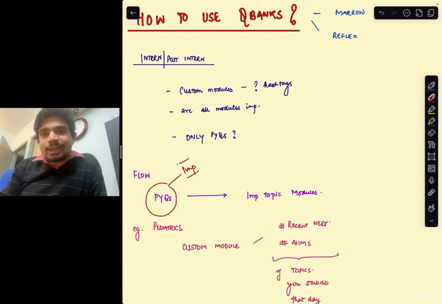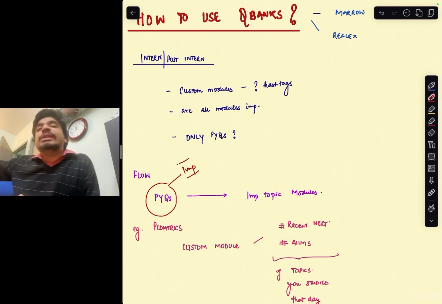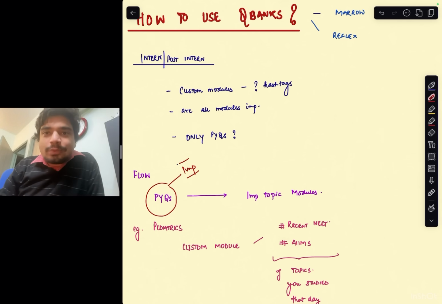Let me give you an example. You have two options to choose. You want to study glycogen storage disease versus you want to study Robinson-Tybee syndrome. For example, just an example. A lot of you will say, obviously, sir, we need to study glycogen storage disorders. One question almost always will come from glycogen storage disorders. Both are genetic disorders, but the table of glycogen storage disorders is way more high yield than reading about Robinson-Tybee syndrome.